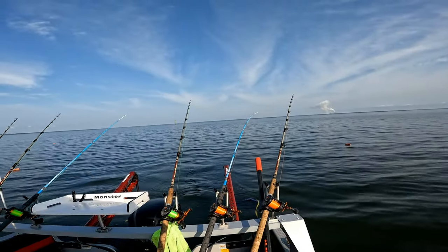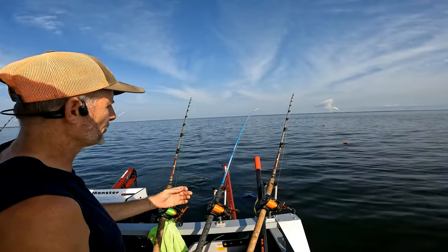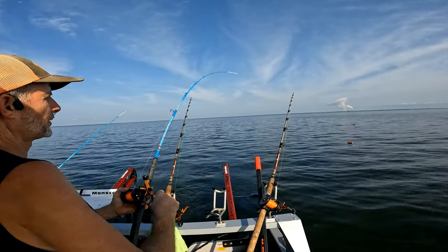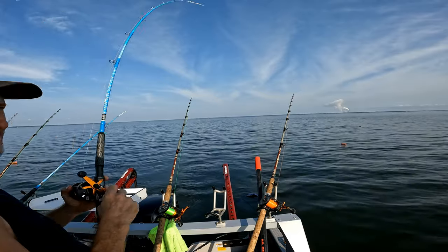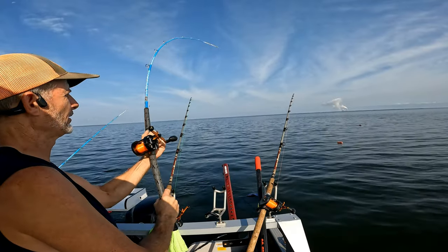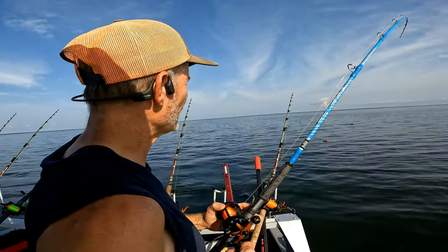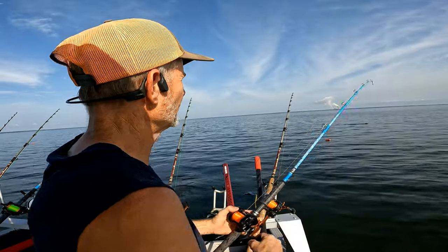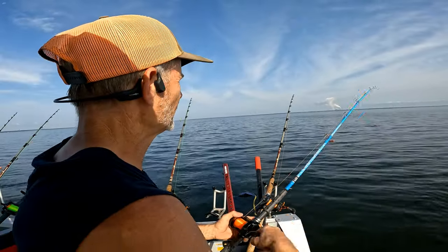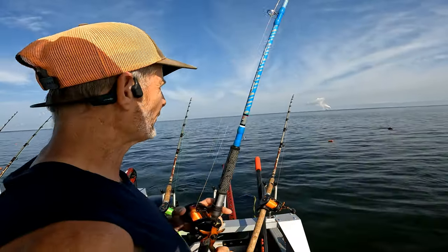The rod went down — it came up, but it's got some tension to it. I don't think there's nothing on there. I think it's the planer board playing tricks on me. Feels like it could be a little bit of weight on there. It was a slow pull. This is on the Bomber — lines have been in the water 10 minutes. I just sat down to drink a little bit of coffee in the heat.